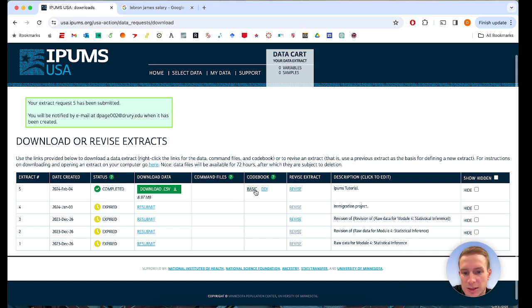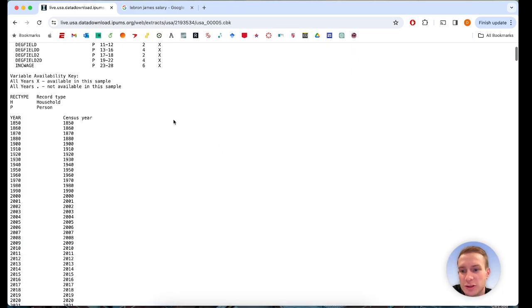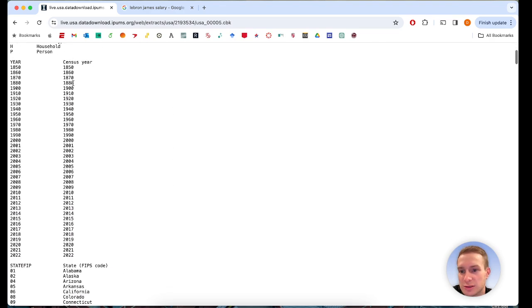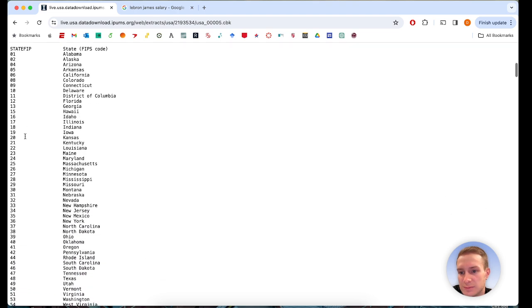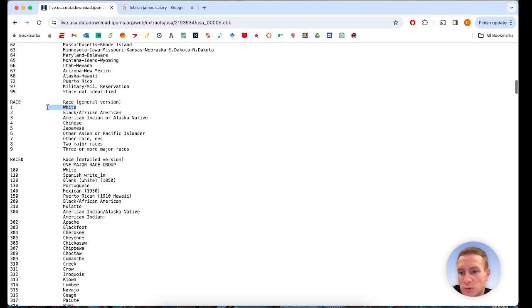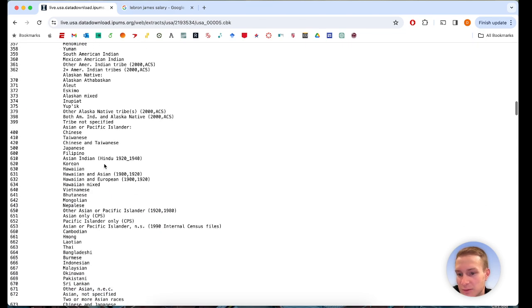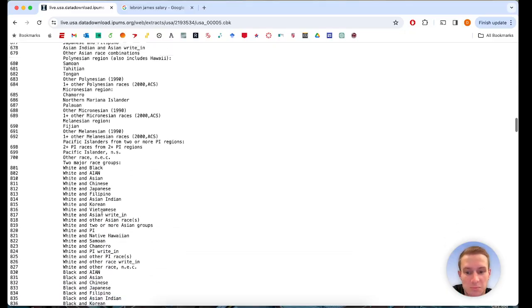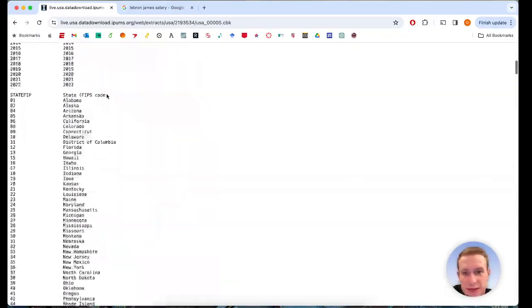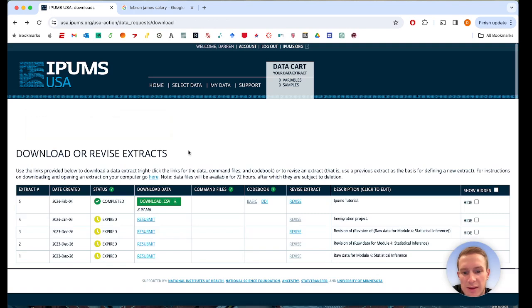The other thing you might do is click on this basic code book, and what this will show you is all of the codes that are going to be helpful for you in the variables you chose. So now I can refer back to here, and Kansas is 20 in the state variable, or in my race variable, 1 is white, or it looks like it gave me a detailed race, which I didn't even know I was getting, but great, really detailed race data. Cool.